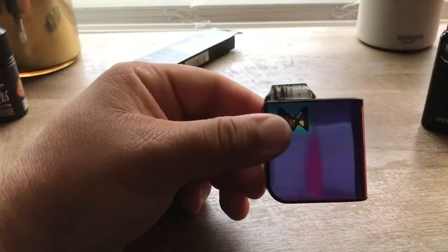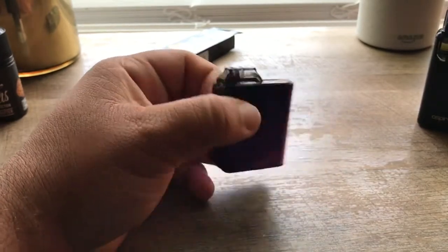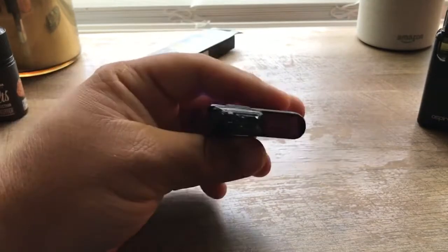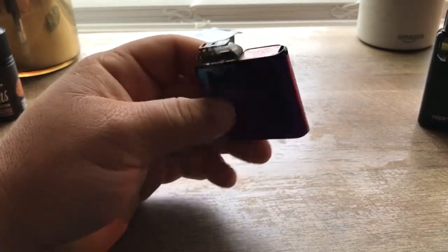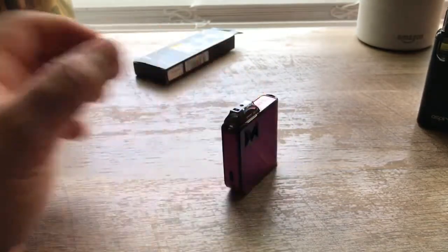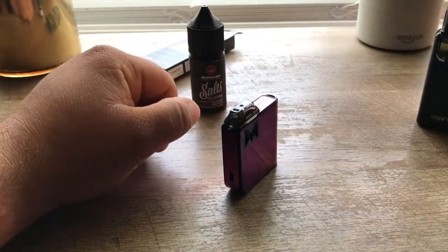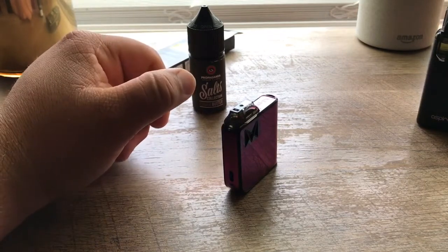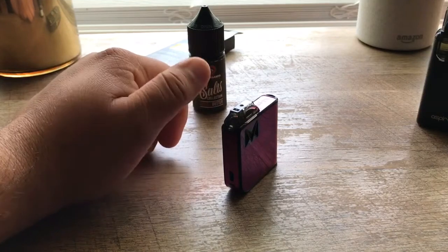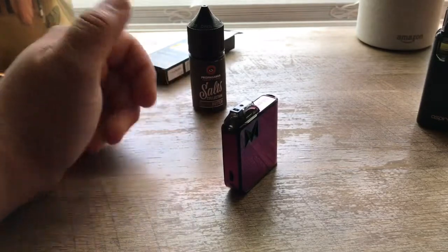I was running the MyPod, and it was working for me real good for about 3 weeks, to the point where I told my dad, hey man, you need to get this, it is awesome. I was running the nicotine salts. It really helped me out. I've been vaping for like 5-6 years now, just using your standard freebase liquid nicotine, and it worked great for me.